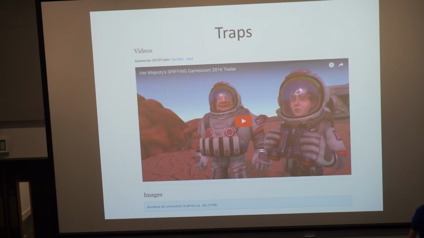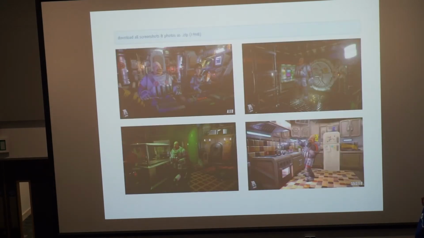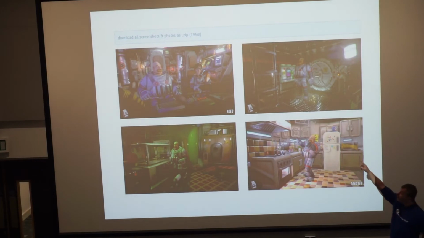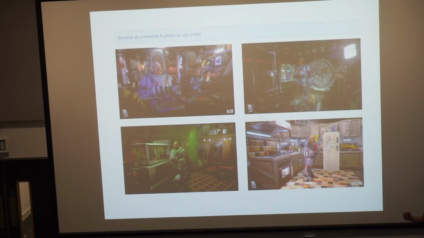But what's much more important is that you provide a link to an archive with your screenshots. That's a really, really common mistake. Often people set up these press pages and they forget to include a link where you can just download the assets. And then I have to write back and I have to ask them, can you send me a screenshot package? And then they answer me, can't you take it from Steam?